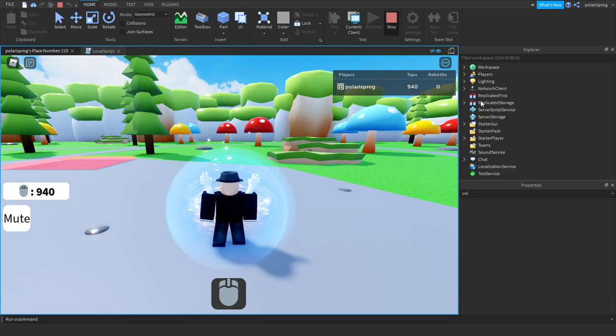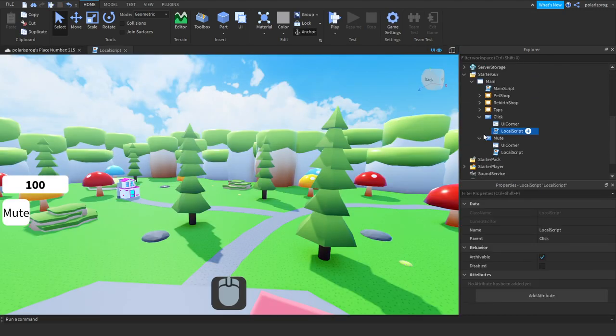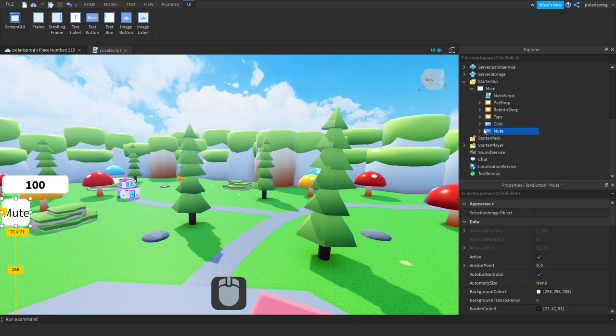And we're gonna add another setting, which is going to be called disable pop-ups. So let's do that. Let's duplicate this and rename it to disable pop-ups, and let's put it right here.